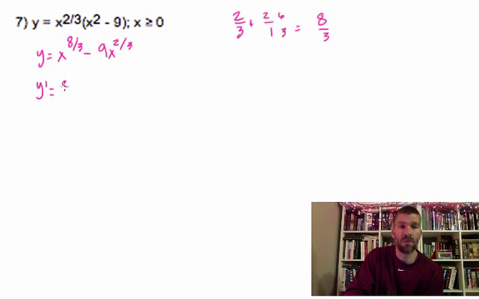So the derivative is going to be 8/3 x to the, and then subtract 1, which is 3/3. So 8/3 x to the 5/3 minus, and then 18 thirds, which would be 6, x to the negative 1/3. Now, what I did here was a little bit different. I went ahead and factored out the lowest possible degree of x, which in this case is x to the negative 1/3.